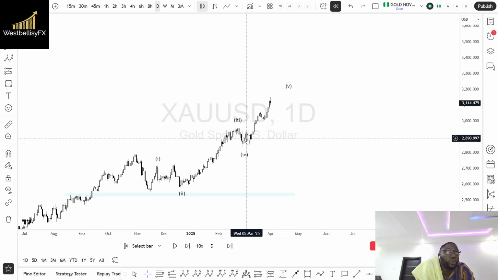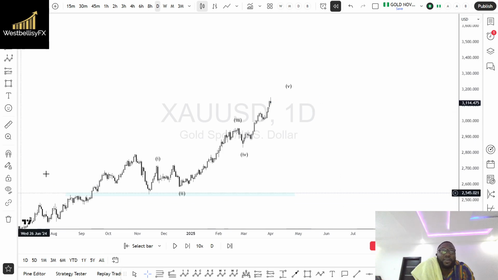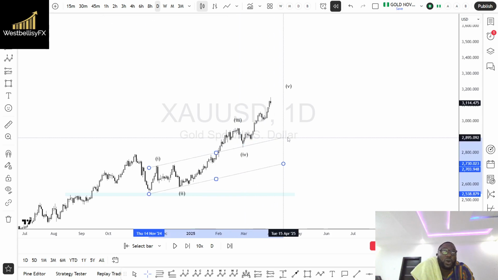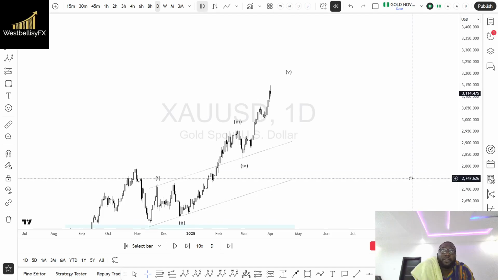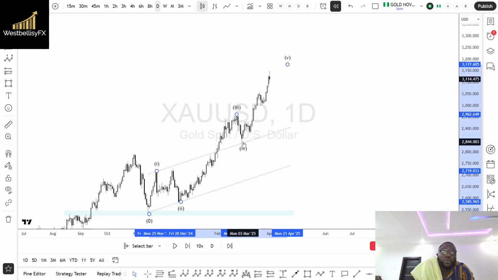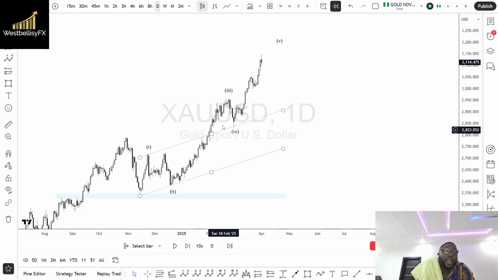Like I said, we use it to leverage wave five. Now, you have to place your parallel channel. You drag the parallel channel from the starting point of wave one to the end point of wave two, and to the up end point of wave one. Now, look, do you see it here? So this is the end point of wave four. So this is an example of a parallel channel. A lot of you guys that don't understand, please always ask questions.